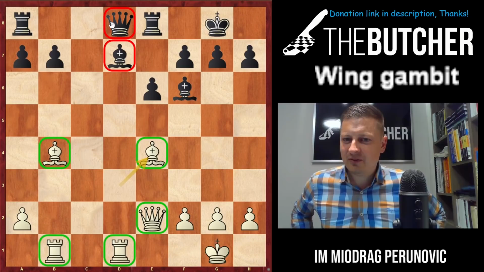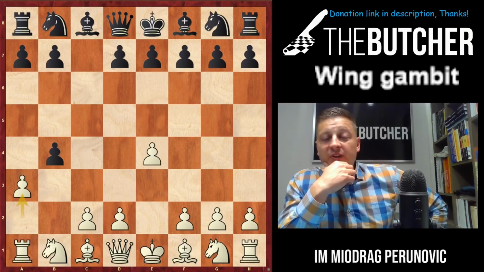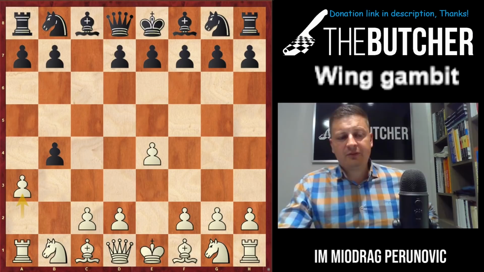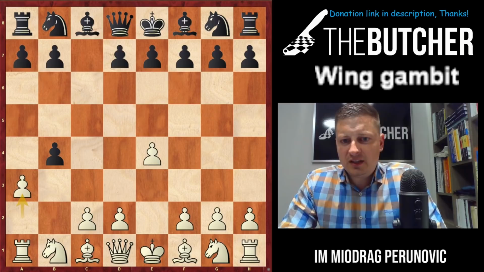So let's go for the third move, a3. It's also a very interesting move. I very much like this typical gambit approach. And let's see what's happening after a3. After a3, they have so many options. Of course, one of the main options is d5. But let's just take a look at what happens if they just go straight away with b takes a3.